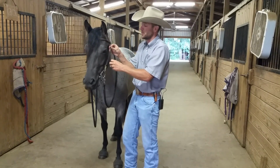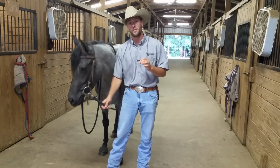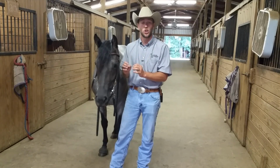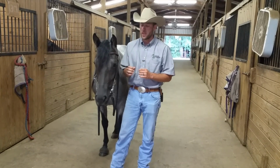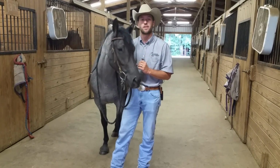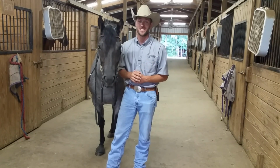Now, like I said, this horse right here is a 2-year-old that's had the bit in only a very few number of times, I think actually a couple of times. And so she's still learning to accept the bit, but she's learning it in a positive way. So make sure every experience you do when bridling is positive. Take your time, and you're going to get the success that you want.